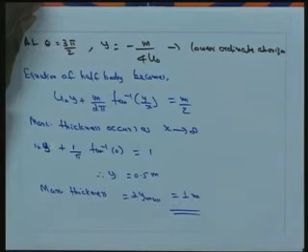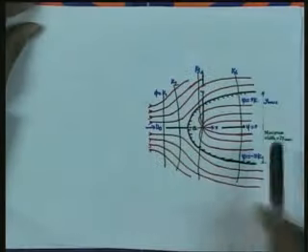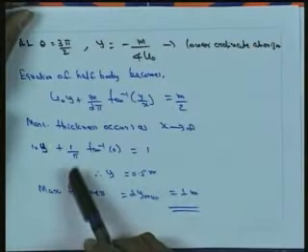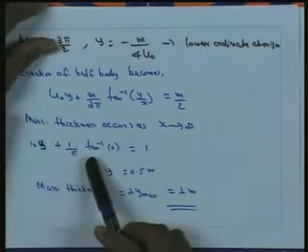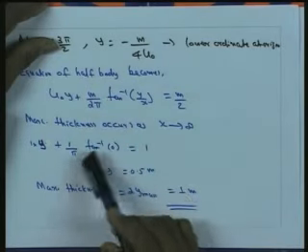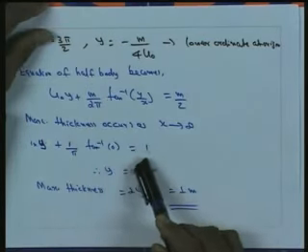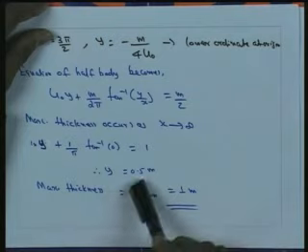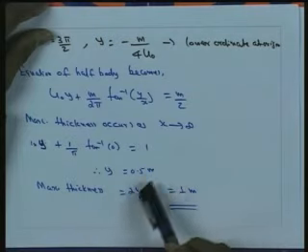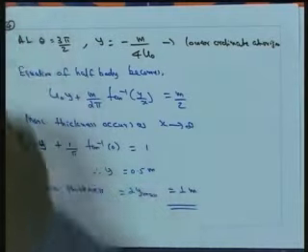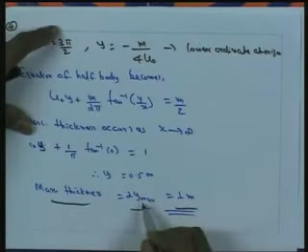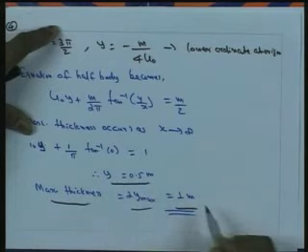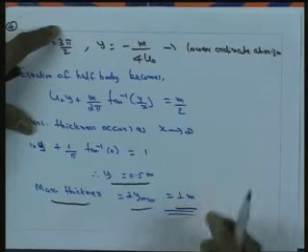That means the maximum thickness with respect to this figure is 2 times y max. So that is equal to 1 into y, since u0 is 1, into y plus 1 by pi, m is 2, so 1 by pi tan inverse 0, that is equal to 1. So we get y is equal to 0.5 meter. So the maximum thickness with respect to this particular problem is 1 meter, since it is 2 times y max, where y max is 0.5, so 2 times 0.5 is equal to 1 meter.